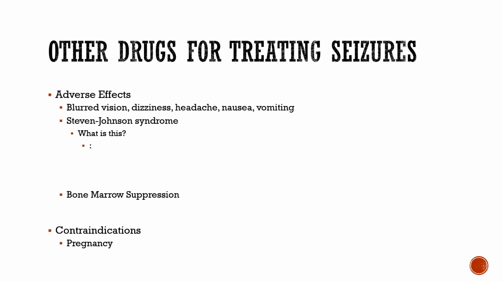These are associated sometimes with Stevens-Johnson syndrome. That is a severe rash. It affects the skin and mucous membranes, and you actually slough that off. That can be life-threatening. It's associated with multiple meds: antipsychotic meds, analgesic meds, even acetaminophen and ibuprofen can be associated with Stevens-Johnson syndrome. And it can also be caused by infections like herpes, pneumonia, Hep A. But anti-seizure medicines are one of those classes of medicines that can sometimes cause this.